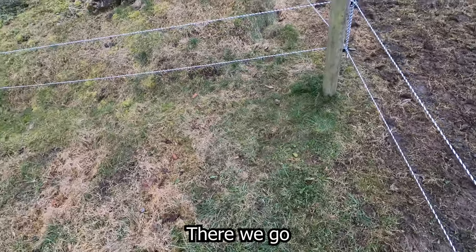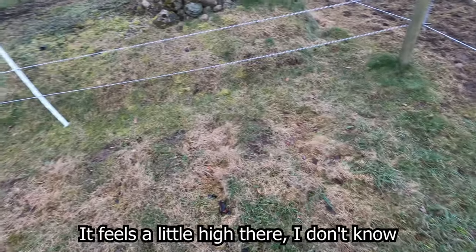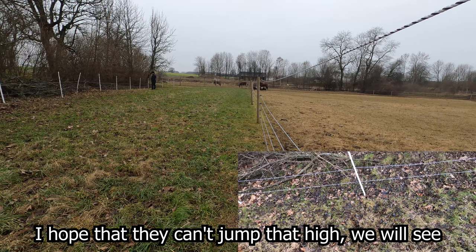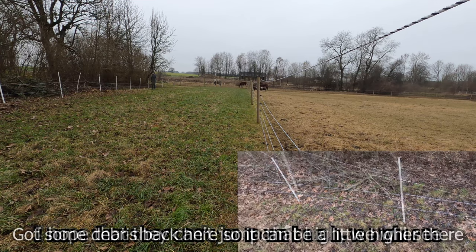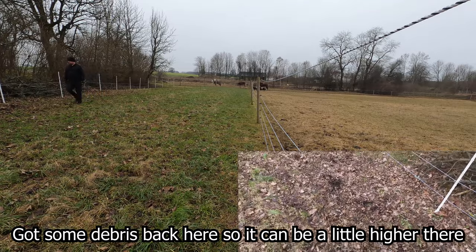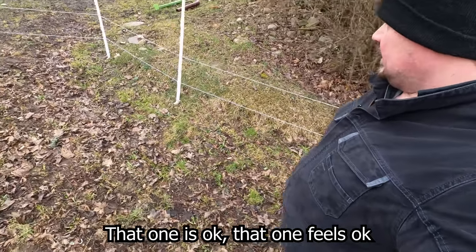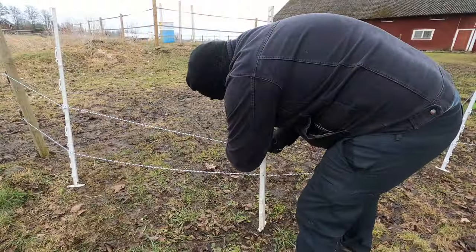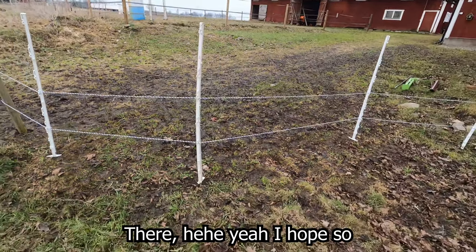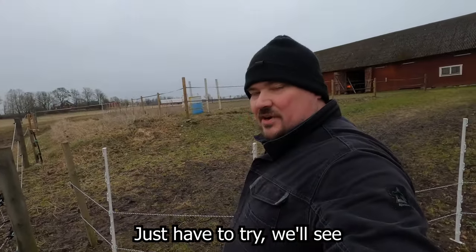Oh, there we go. Perhaps I should take another pole here. Feels a little high there. I don't know. I hope they can't jump that high. We will see. Got some debris back here, so it can be a little higher there. That one feels okay. There. Yeah, I hope so. Quite tight here. This can be a problem, but I just have to try it. Let's see.